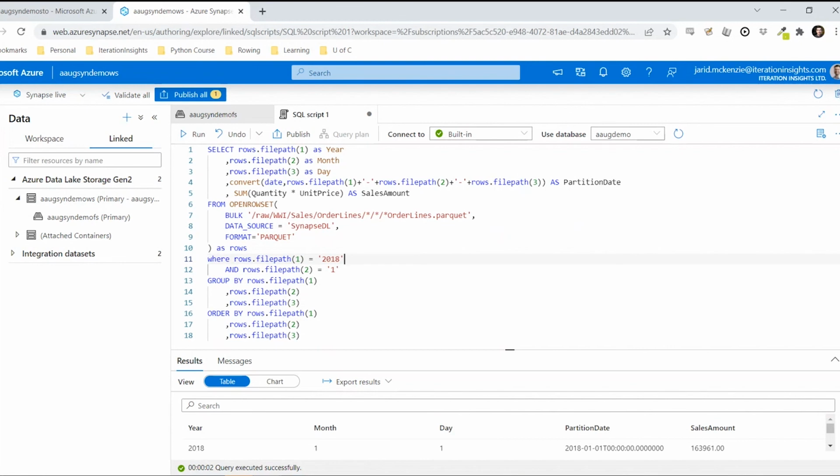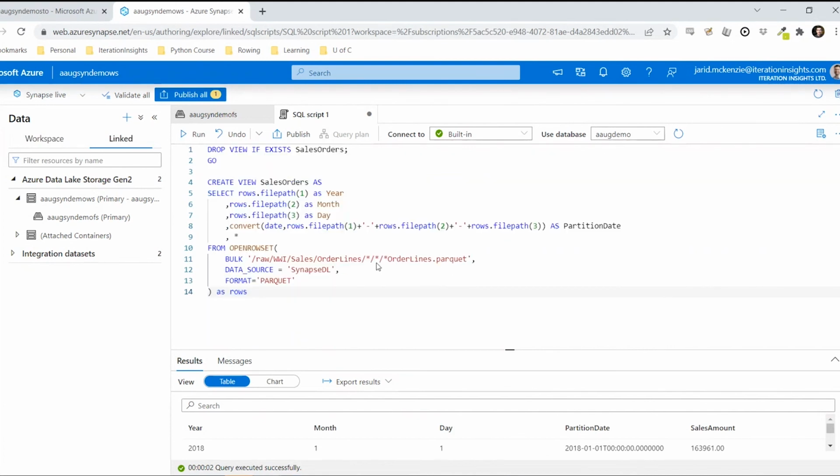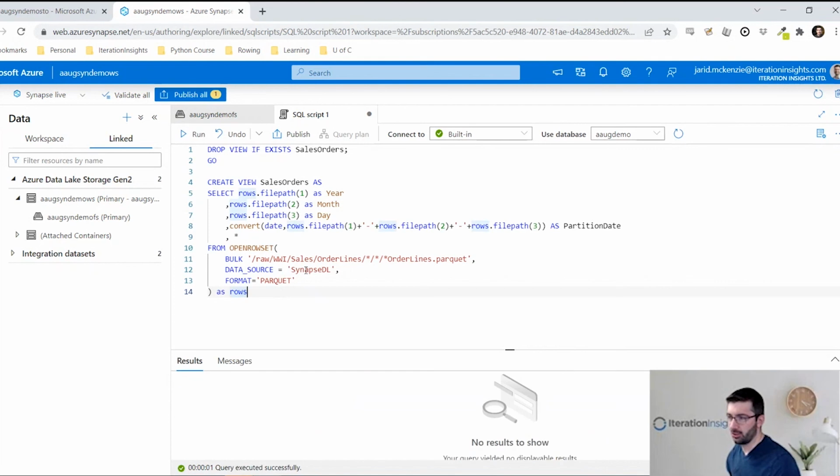I'm going to take this same kind of mechanism and show we can actually abstract a lot of this away from the end user so that they don't have to type this, just by using views. Views are a very, very useful way to do this type of thing. So all I've done here is select everything from those sales orders, and I've just included a couple pieces of metadata here. Don't use select star within your views. It's bad practice. So this is just going to create that view.